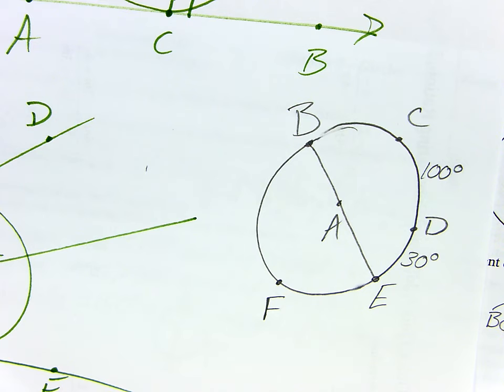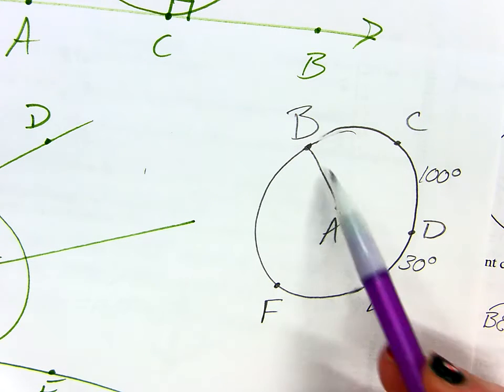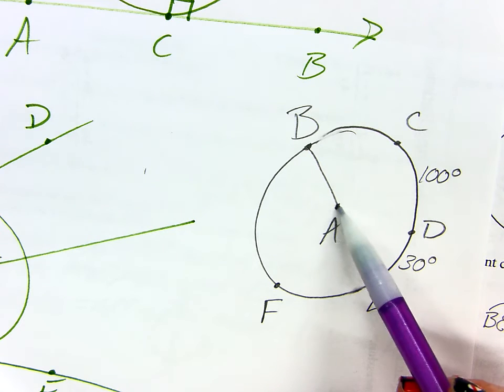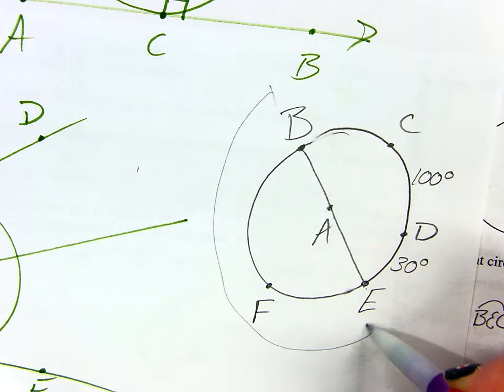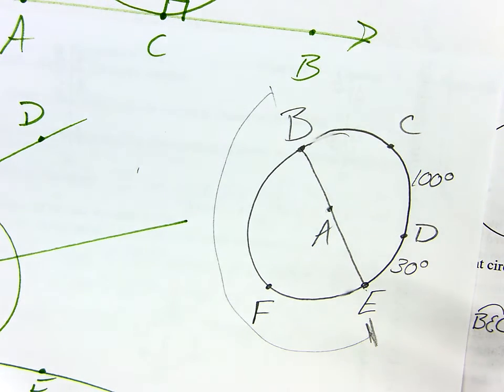What is the measure of major arc CEB? 310 degrees. Where did he get 310 from? I added that 130 degrees to 180 degrees, because from B to E, since it's a diameter, would have to be a 180 degree arc. Exactly. Can we always assume that? Yes, if a line, a chord, goes through the center, it has to be a diameter. So that means that this arc right here, BFE, is actually a semicircle, 180 degrees.